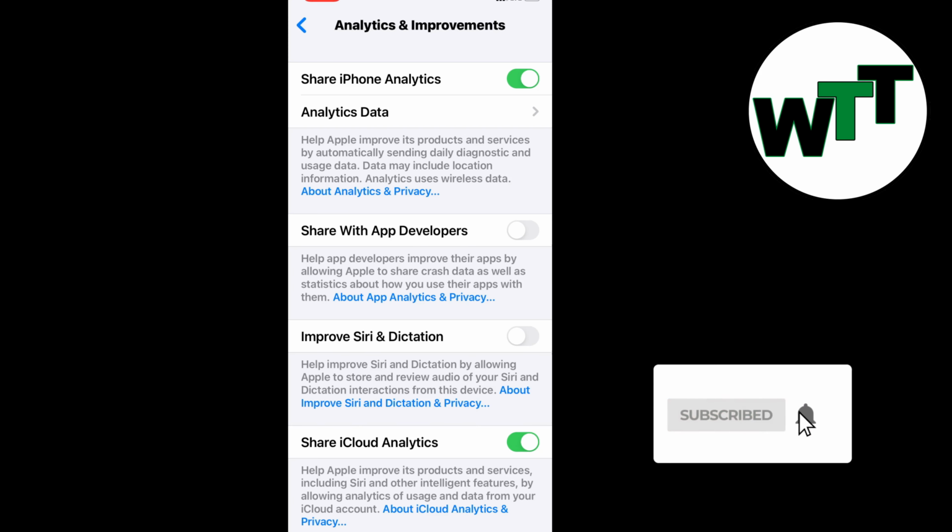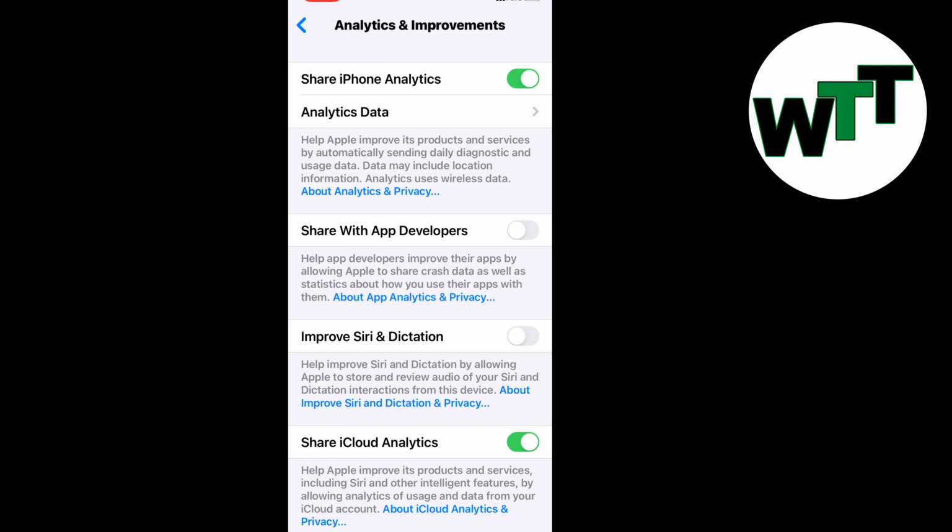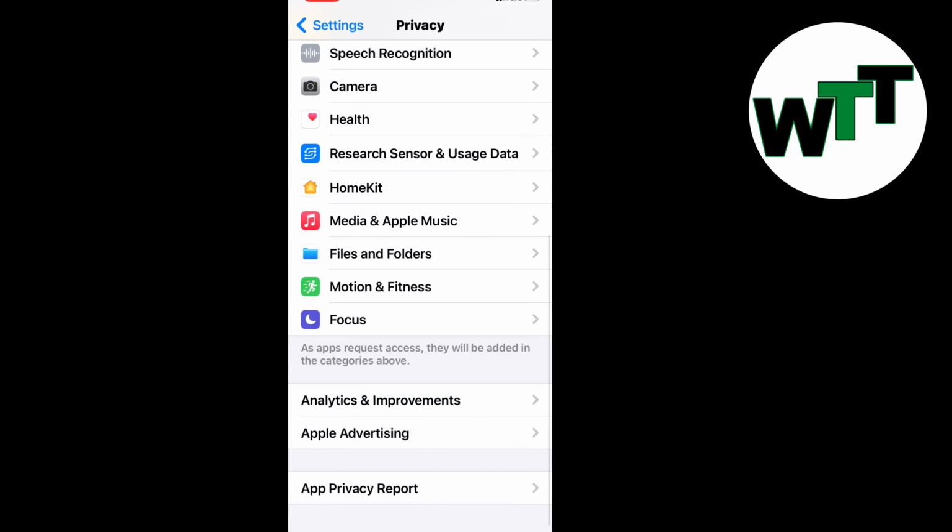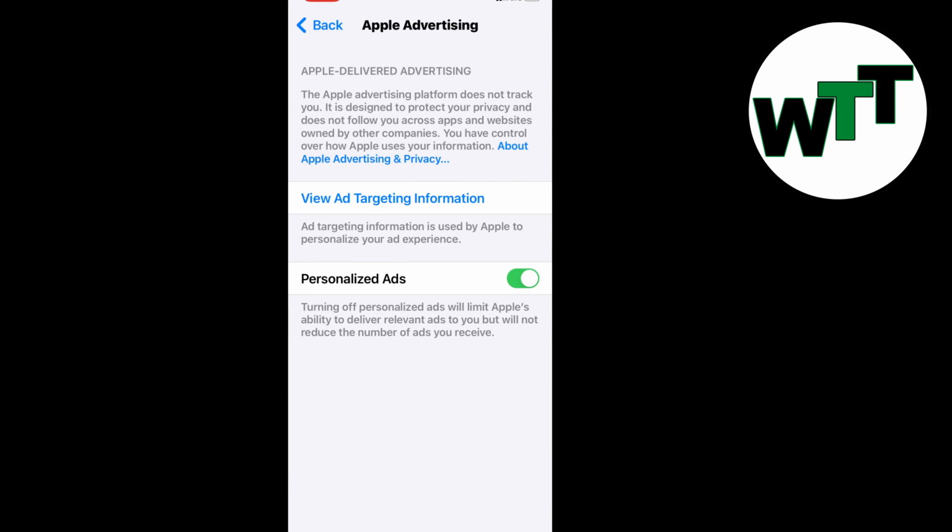It will save you some data as well as some privacy. And the option below, Apple advertising personalized ads, you want to turn that one off as well, because you don't need to share your personal behavior, which website you're going to, and then you get personalized ads.